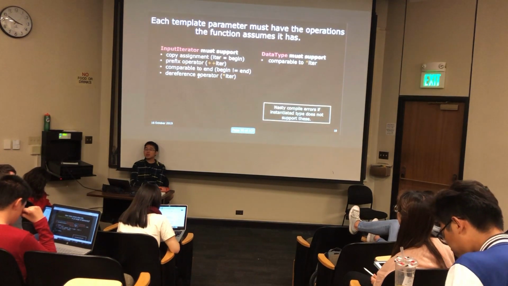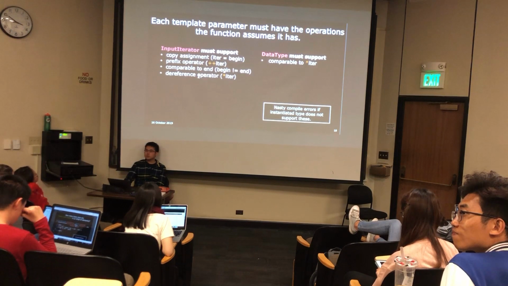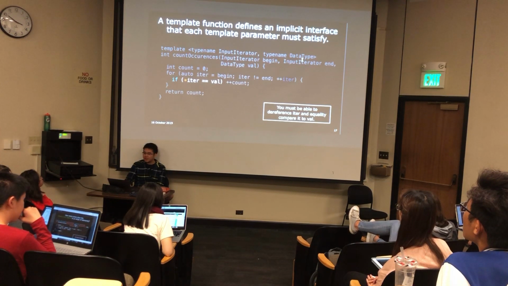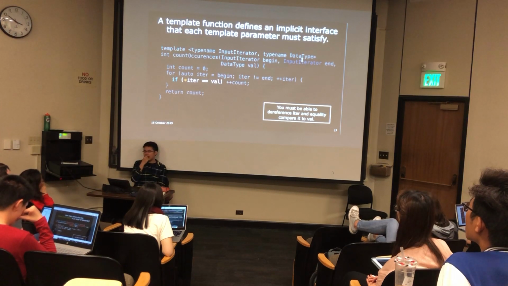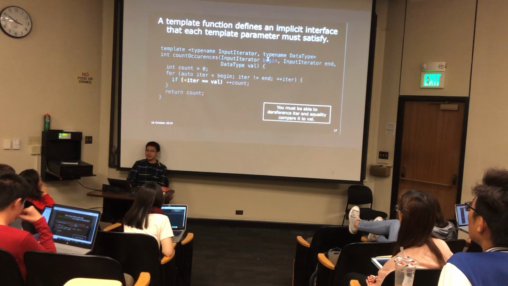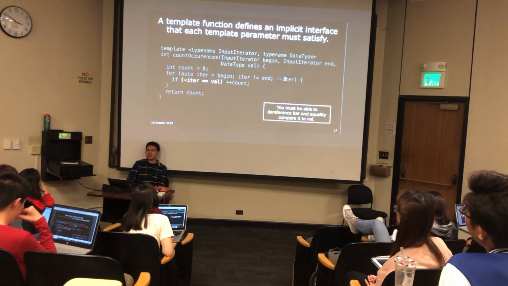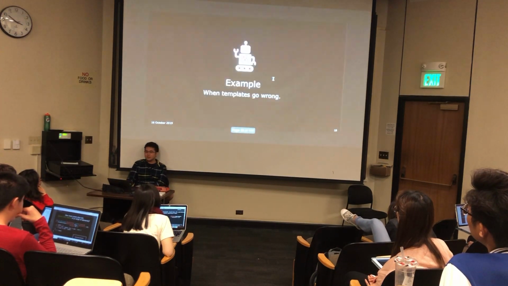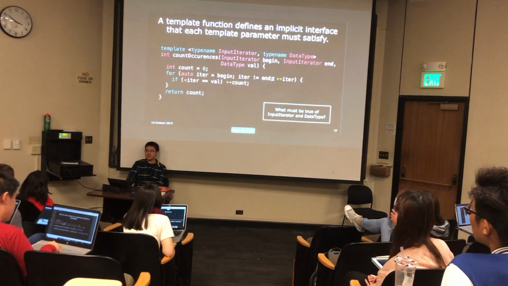Other questions? Yes. Why can't we increment the iterator that points to a vector of strings? Let's see. If input iterator was an iterator for a vector of strings, sure, that would work. But if begin itself was a string, then we try to set iter to begin, so that should be a string. And then we're trying to take a string and do plus plus on it. That doesn't work.